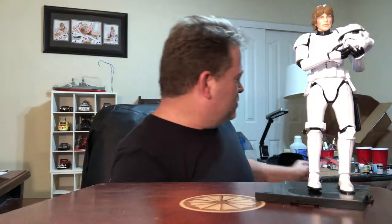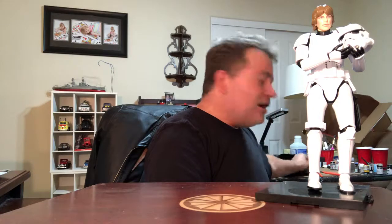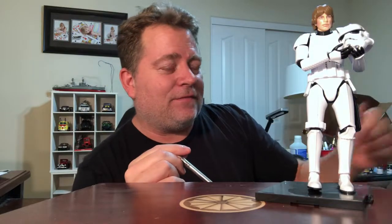So, on a scale of 1 to 10, on this kit, I give it a 9.5. Highest rating yet. Bandai kit. Just awesomely made. Kudos to you, Bandai. And I like this so much, I may just do another one.